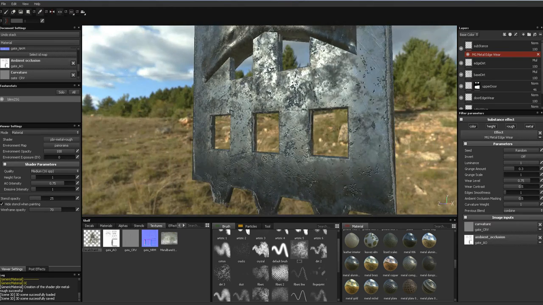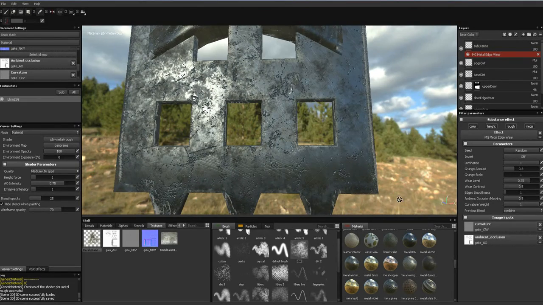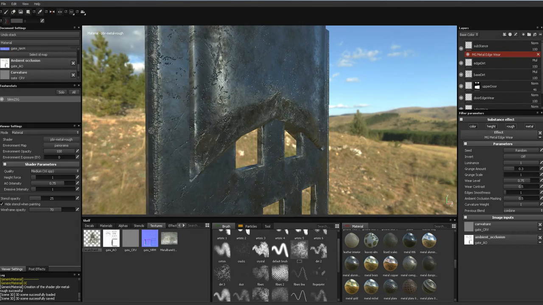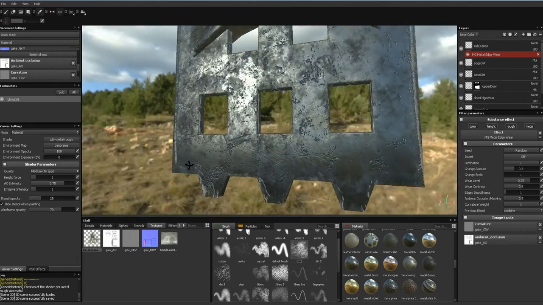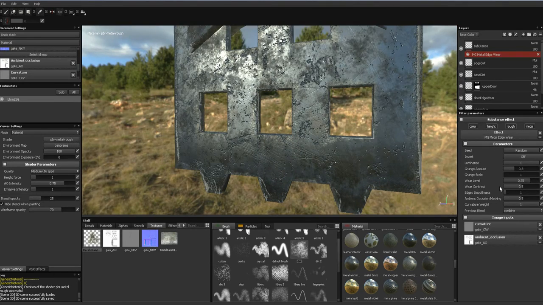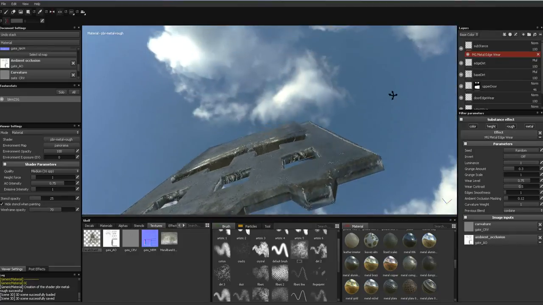It does. So it looks for the edges based on your curvature map and your ambient occlusion map, and then just starts adding dirt. You can see it here. It works out pretty well here, to be honest. That works really well. Do I like it? Nah, not really. You can also change some settings. So for example, let's turn down the ambient occlusion masking, so it just uses the curvature map.